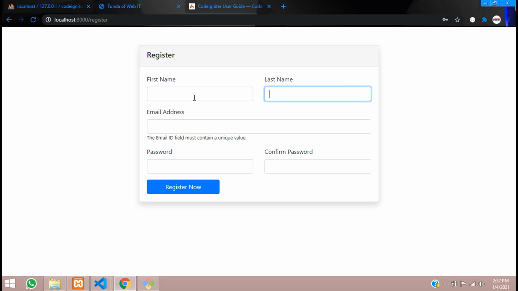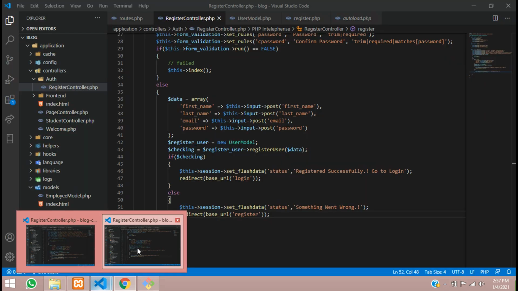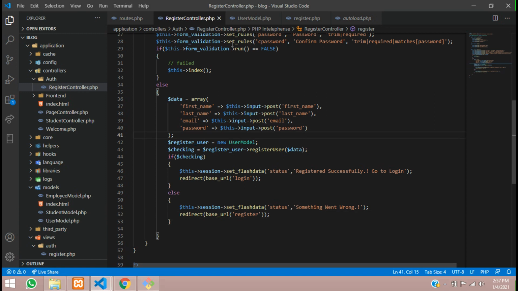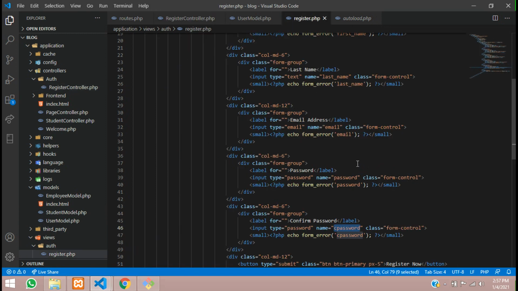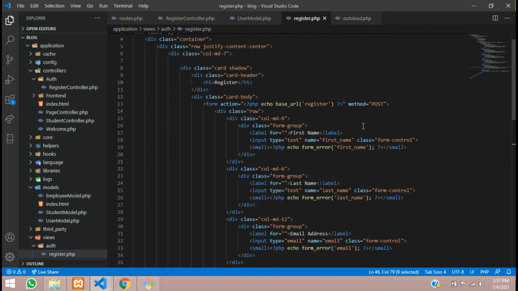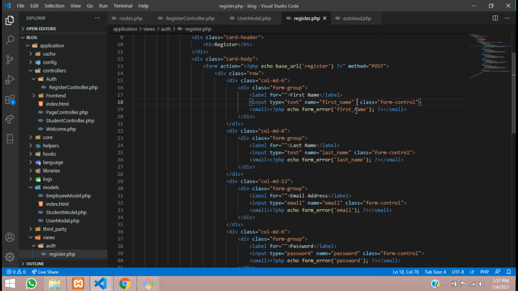To call back the same data whatever you have entered, you can use the set value option. Let me show you a demo of this. Let's add value, and inside this value you'll echo set_value, where you call the same field name which you have passed.